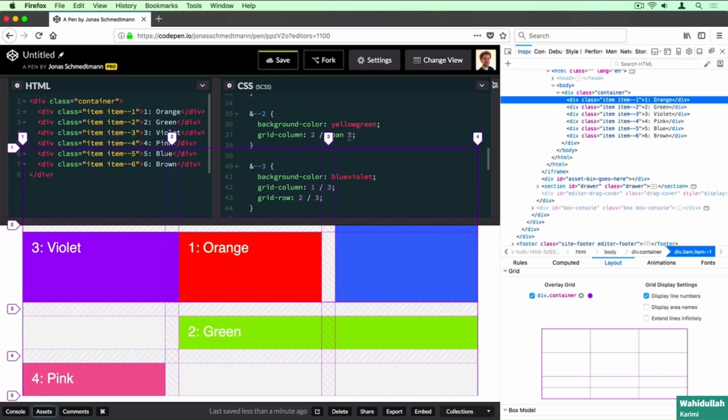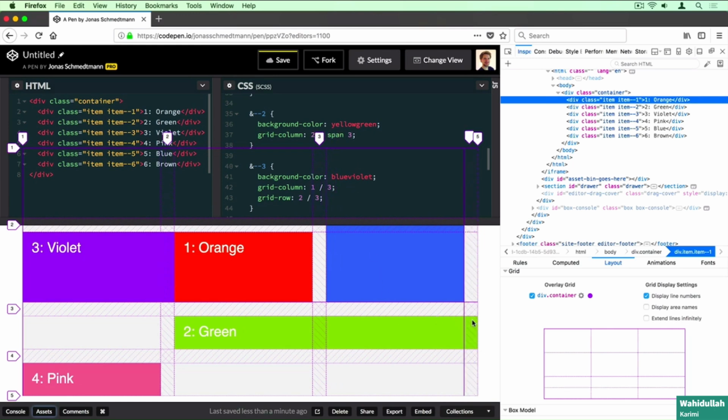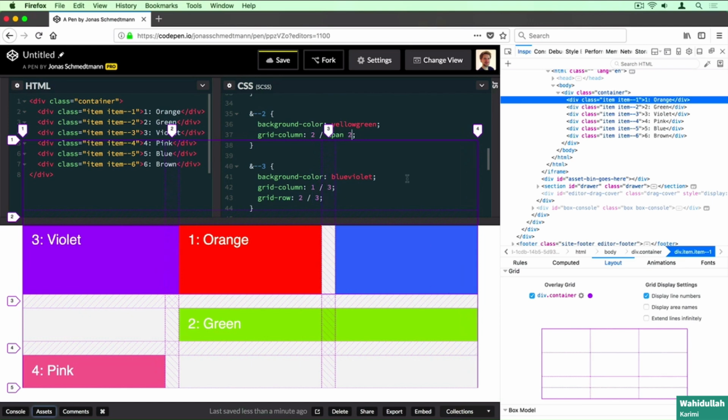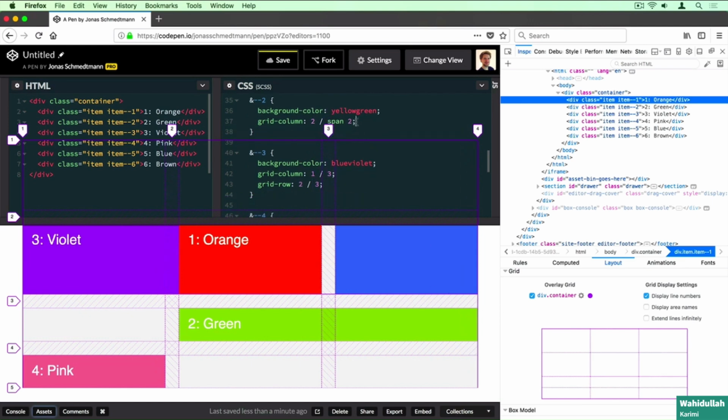Now maybe you noticed before when we had the number 3 here, you saw what happened. So basically it created a new column here, a column that is completely empty because we didn't define any width for it, but it still tried to kind of create a new column there. So that's not a good idea. And so if we're not really sure what to put here, there's actually still another way. So number 2 here is what we wanted, so to span across 2, but let's actually do it even in another way.